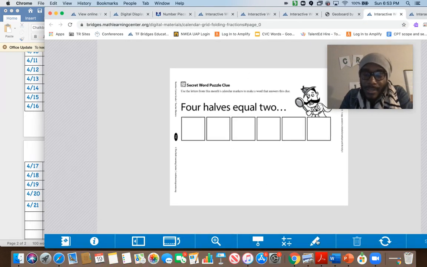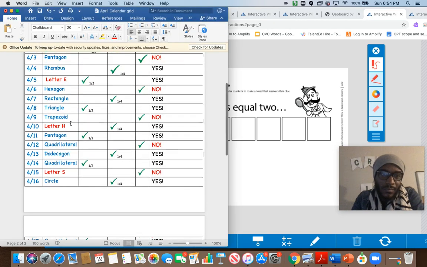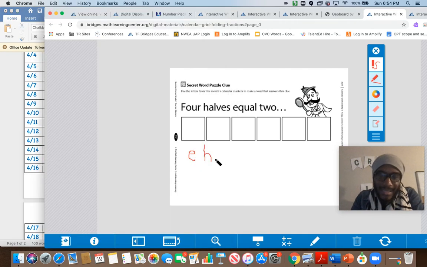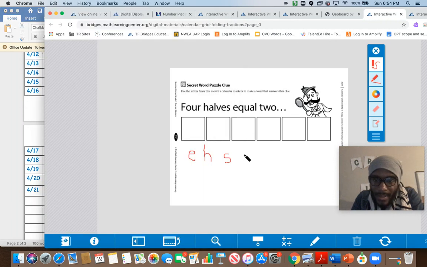I'm going to place the letters under each box for now. My first letter was an E. Then we said H. Make it just a little taller so it won't look like an N. There we go. Then we said E, H, S, and our last letter so far, W. So these are the letters we have so far.